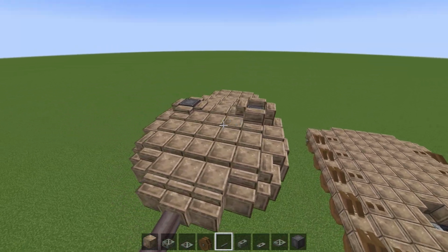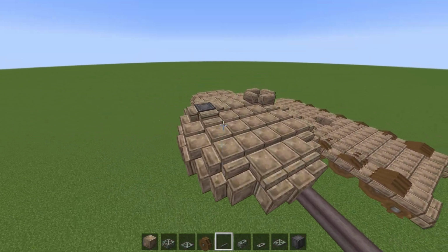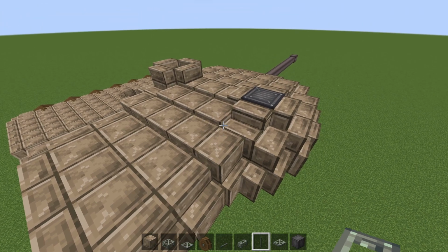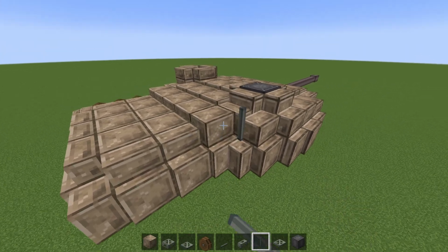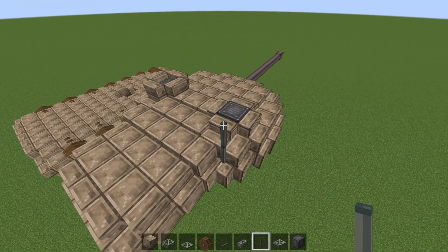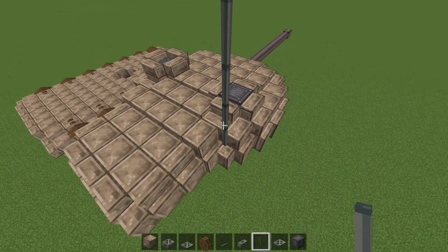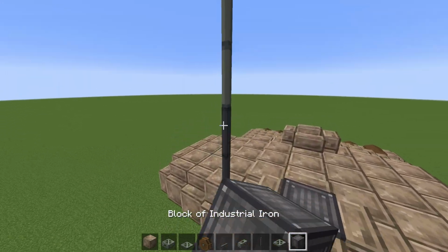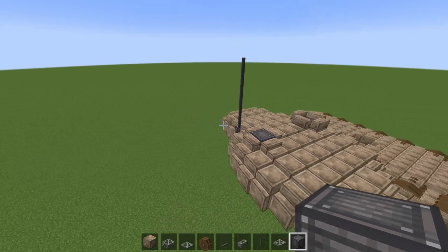There we go, that's looking much more commander friendly. And now we can finally give our tank an antenna. I'm going to put that antenna right here. I'm going to color it in with industrial iron.